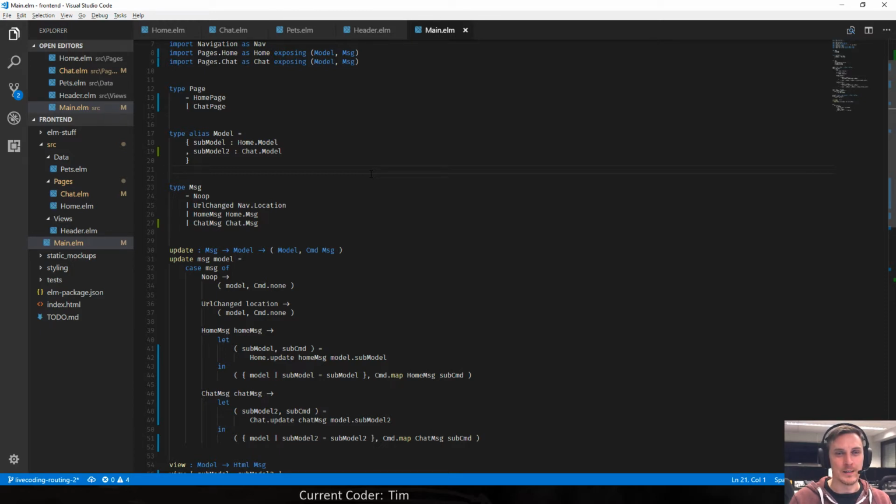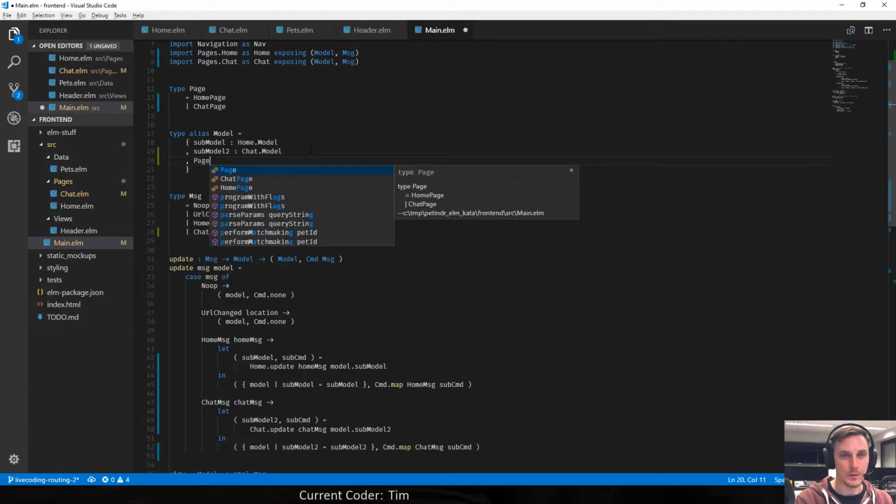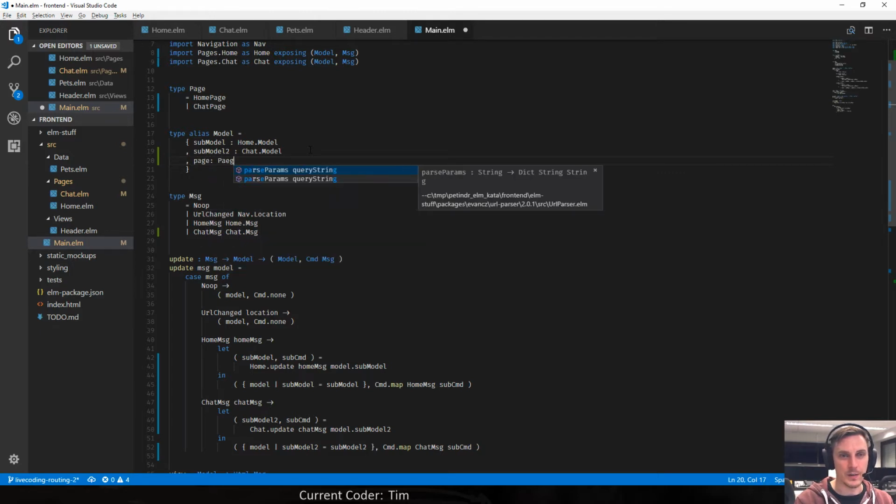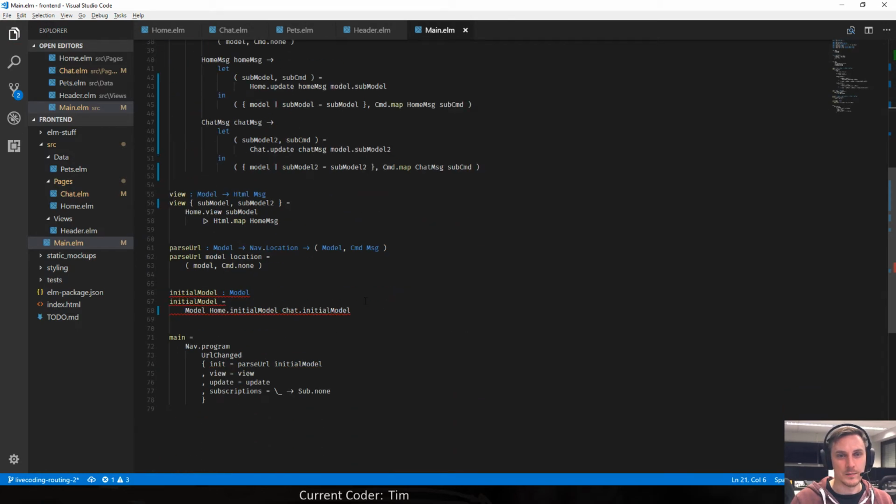I like it. Let's add a page to our model as well. Page, which is a page. And then our initial page can be a home page.